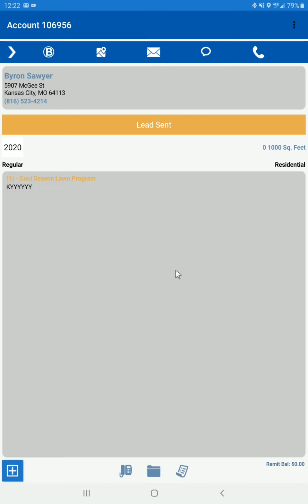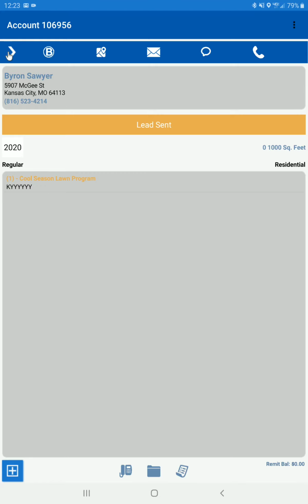And with the new feature of saving invoices on the documents folder, now you can access them from here. So you can just click on that documents folder, which this one doesn't happen to have any, and then you can actually print out invoices from there. You can email invoices to the customer from there. Any of those things you need to do. So, and everything else on here is pretty much the same as it was before.